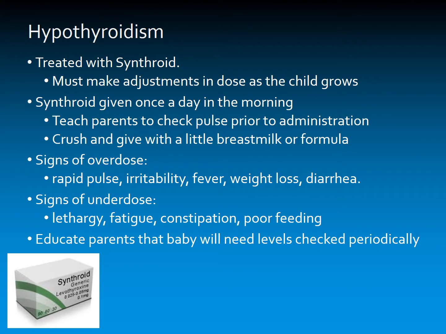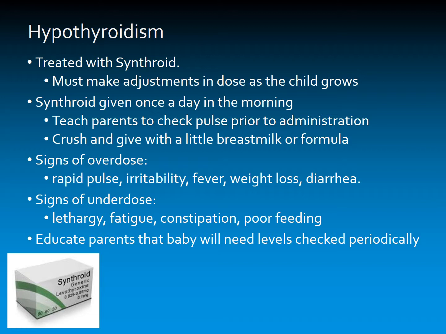Hypothyroidism is going to be treated with Synthroid. Again, don't forget, babies are going to have labs drawn on a pretty frequent basis, and as the child grows, you have to increase your dose of medicine too. Synthroid, of course, is given once a day. It's a pill. You crush it up and mix it in with a little bit of breast milk or formula and give it to the baby.